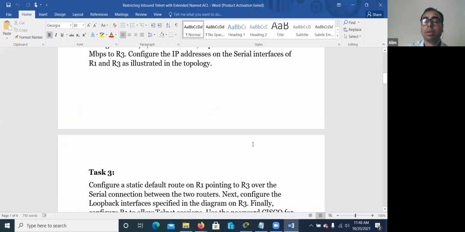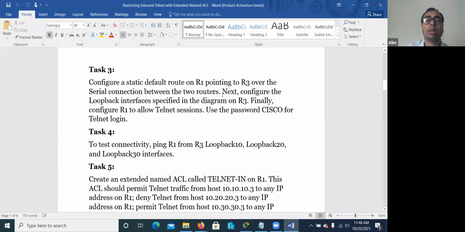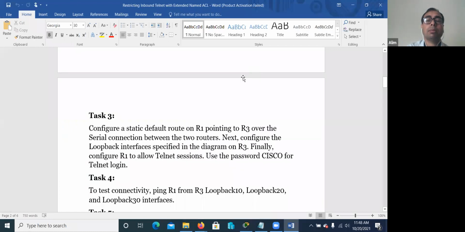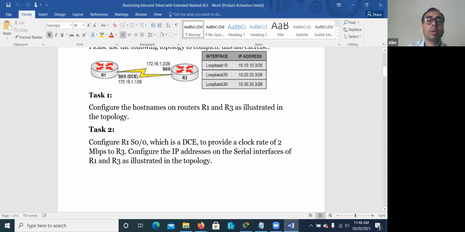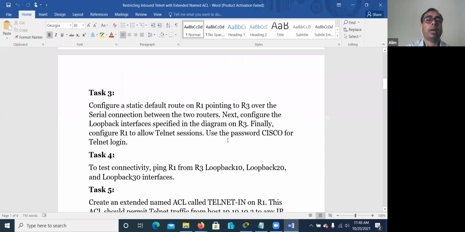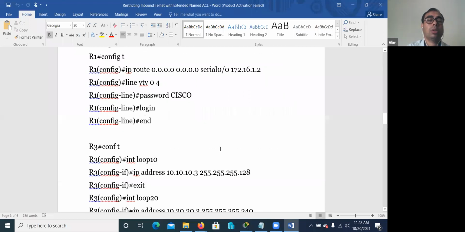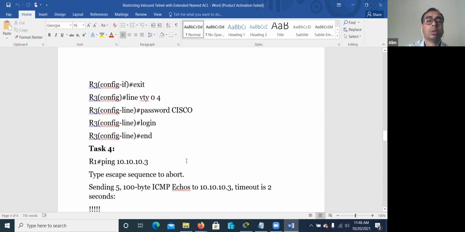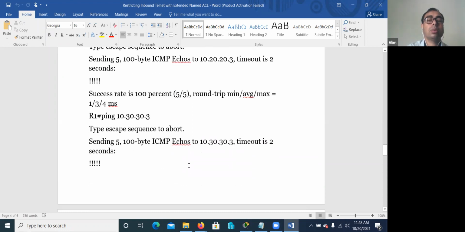The basic configurations are the same, but we will work with telnet, the line between your virtual terminal and router 1. In router 2 system configuration, what we are trying to do.